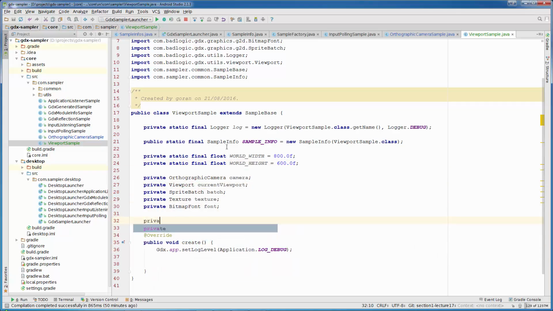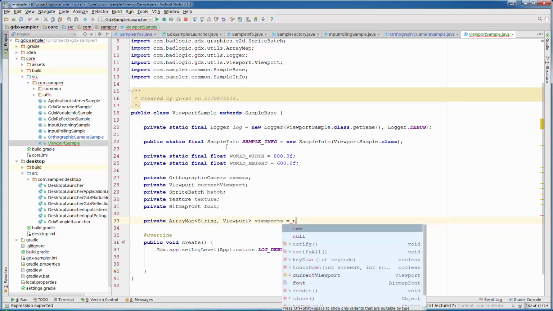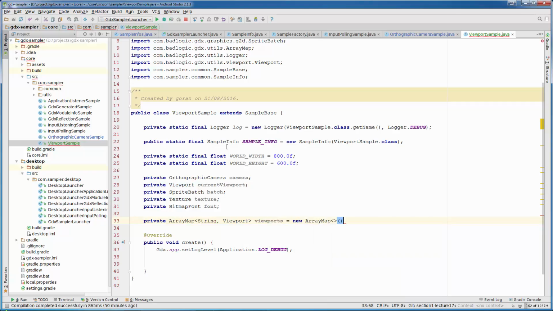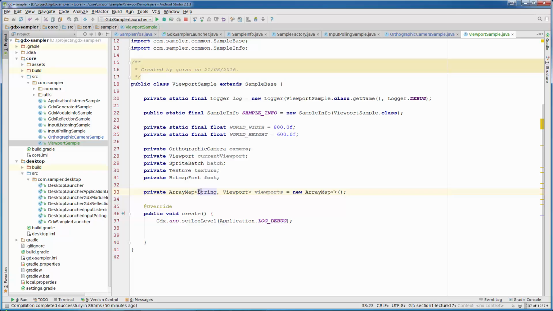And we also need an array map with key string and value viewport, and we will call it viewports, and just instantiate it as a new array map. Array map is just a collection with key value pairs, so by the name of the viewport we can find our viewport inside the map.